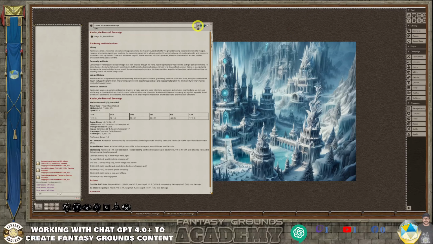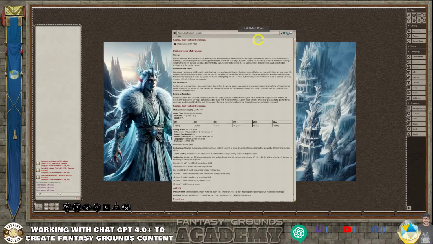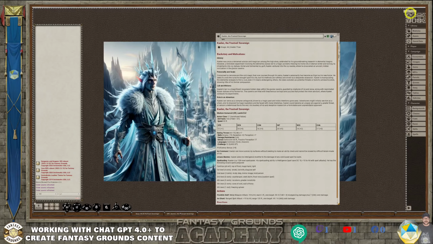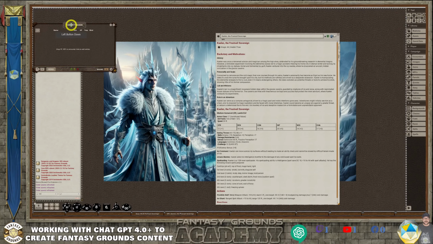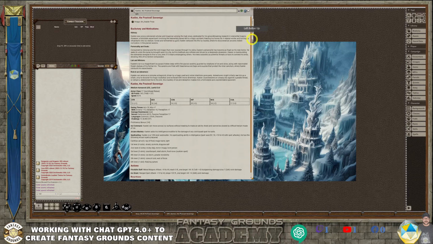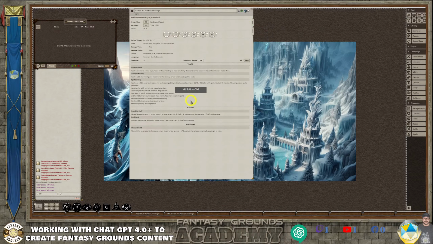If you bring up the stat block, the last final thing is to check it on the combat tracker. So if I bring this up to the combat tracker, I can check it on there. One thing I wanted to show you was how to change a spell. This has a spell there. I don't know if it's going to pick it up because it's a custom spell, but I did make it. It won't necessarily pick that up, so we'll have to see.